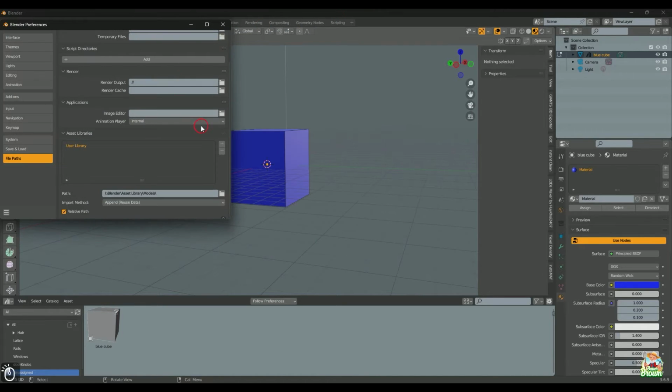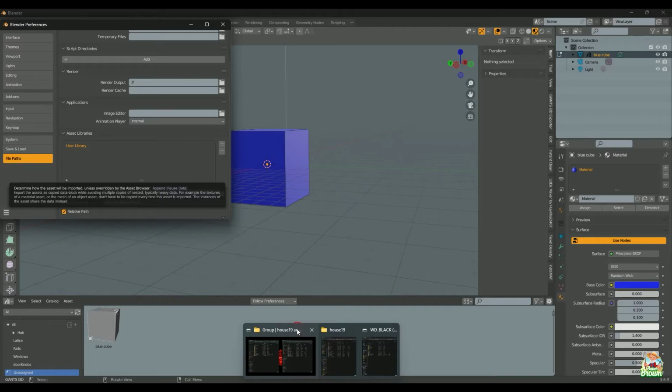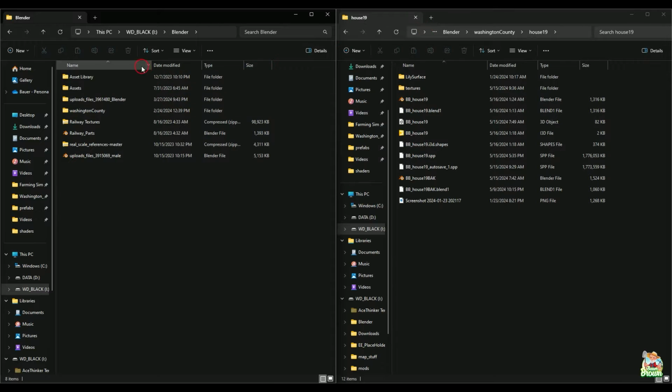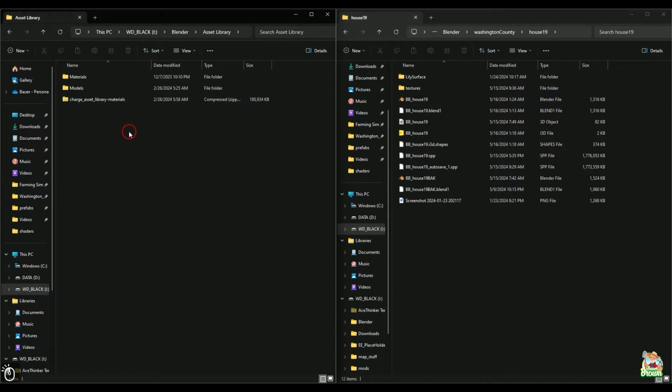And so what you need to do is find a folder where you want your library to be, okay? So let's pick a folder, like I have mine here in Blender. My top folder there says Asset Library, okay? And in there I have one for materials, one for models, all right? So you can bring both of those in here. Now, you don't necessarily need to split them up inside of your folder, right?